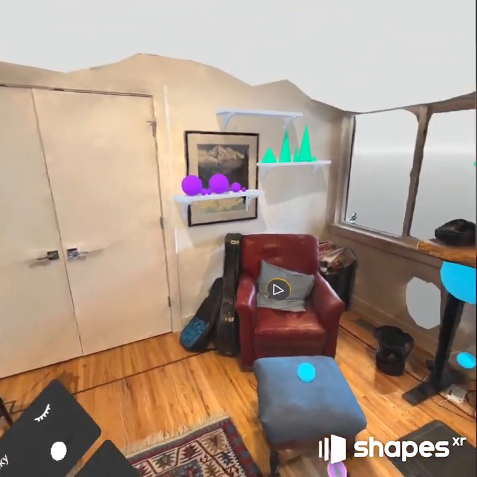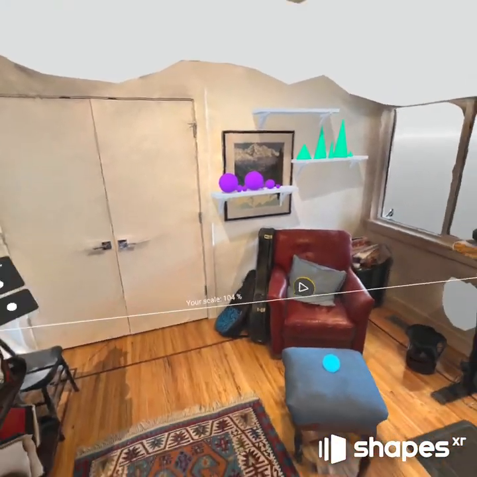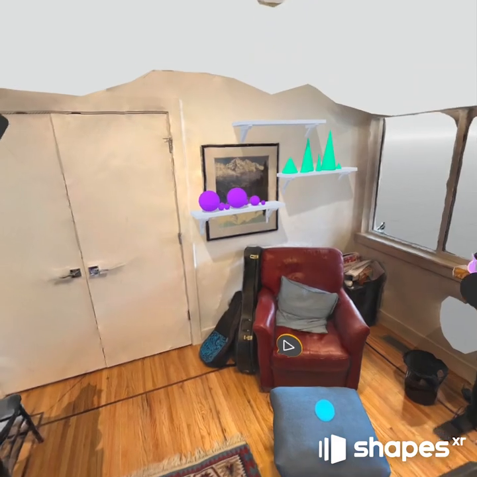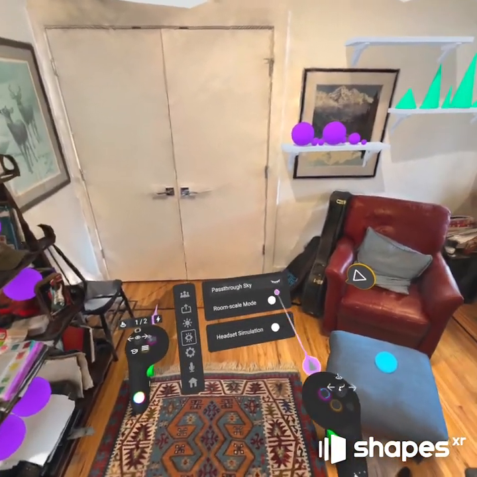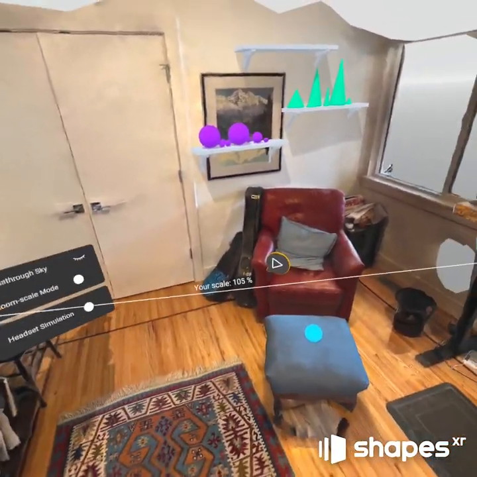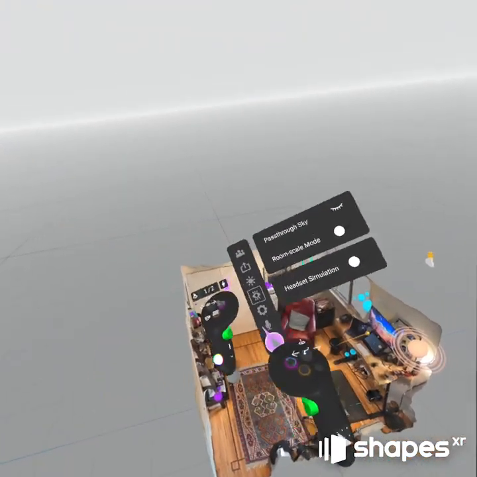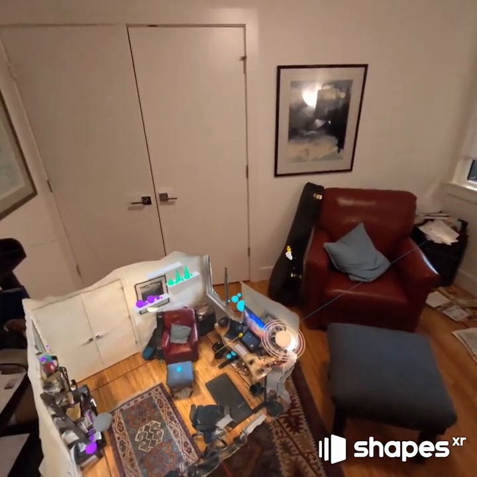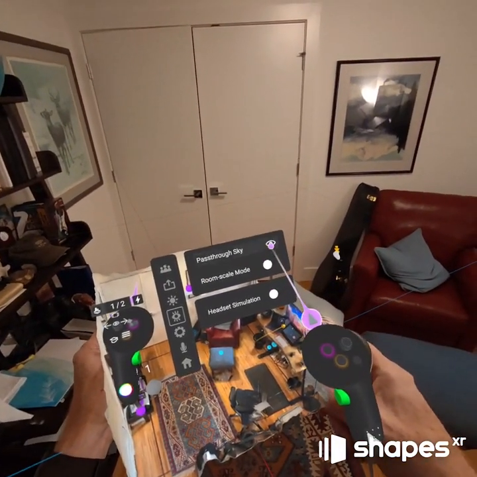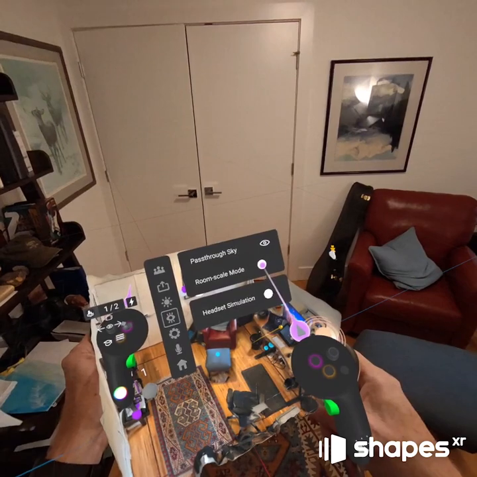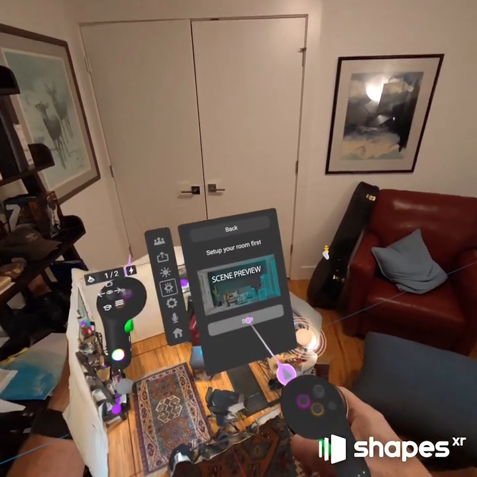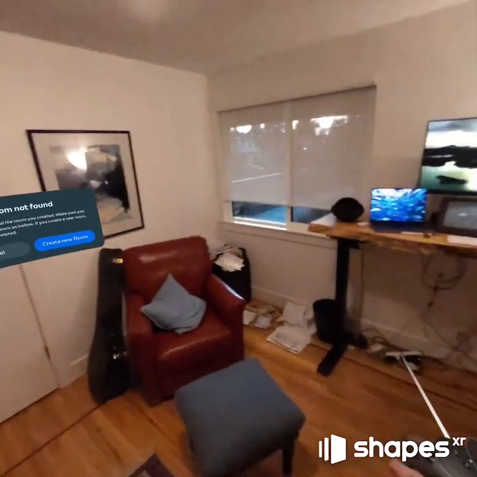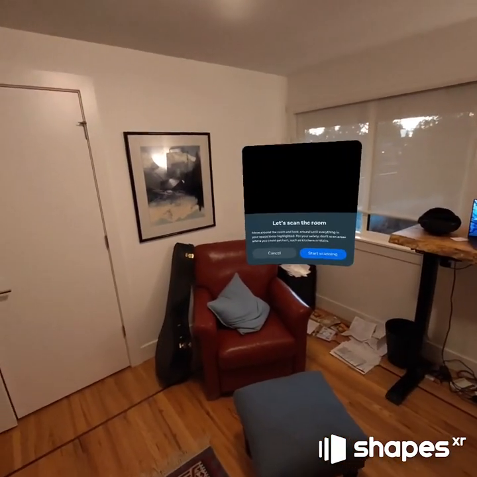The next step to get your digital twin working is you go into room scale mode. When you come in here, you're just in a virtual space. It may look like a real space, but it's just virtual, so you need to align this to the real space. I'm going to make this smaller and turn on pass-through to see that I'm in this space, in my real physical office. I need room scale mode to align this and have it be persistent, so I'm going to hit it, and it'll say there's no room found, so create a new room.